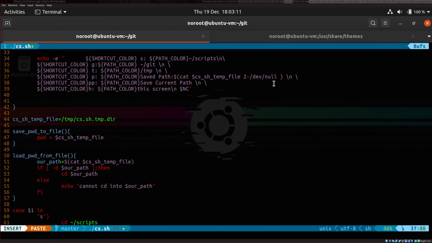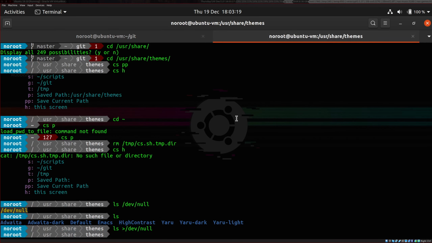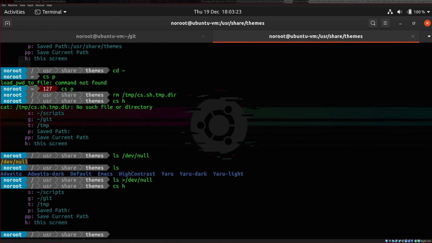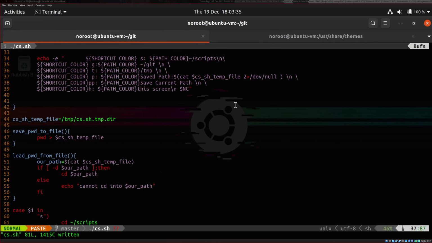And this will just get rid of the errors. So if we run this again, or the csh, as you can see, there is no error now, but saved path is kind of empty now, which might be all right for you, but it doesn't look very nice. So I'll show you a nice trick here.